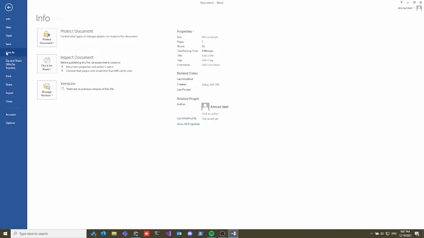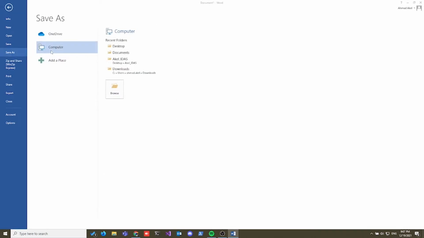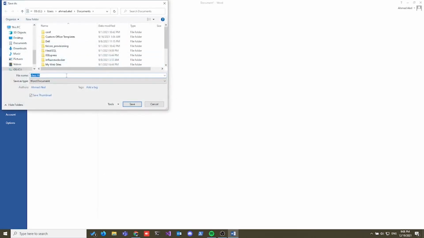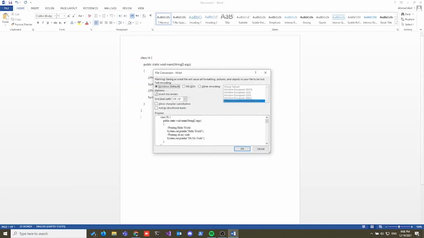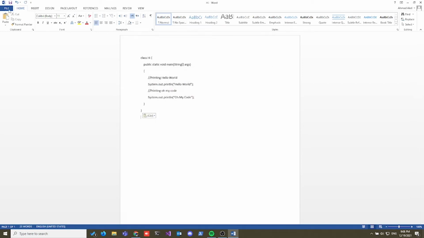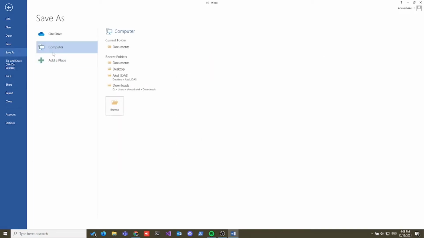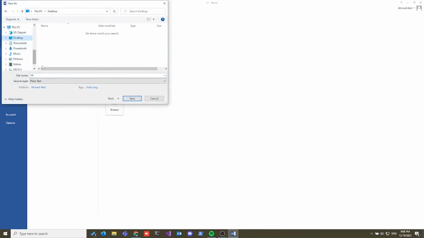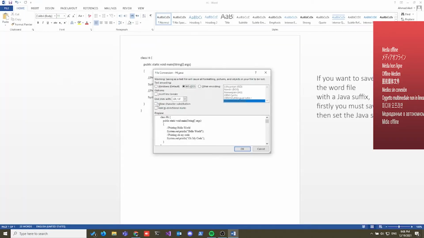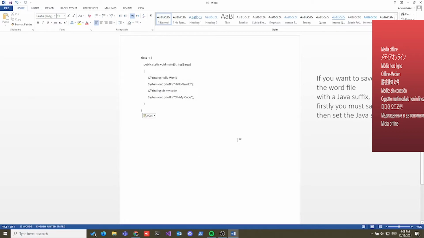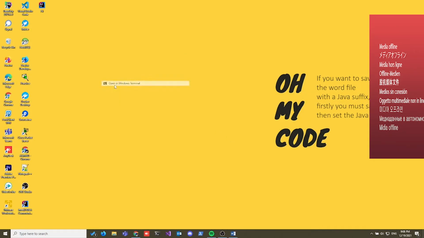Here I will paste a Java code that prints hello world and the channel name. Then let's save it on the desktop and give it a name, then save it as plain text, and don't forget to check MS-DOS and allow character substitution and click OK. The weird thing is, you can't give the file the Java suffix the first time, so you have to save it again with the Java suffix, in the same way with plain text, and check MS-DOS and allow character substitution again. Click OK and go to the CMD.